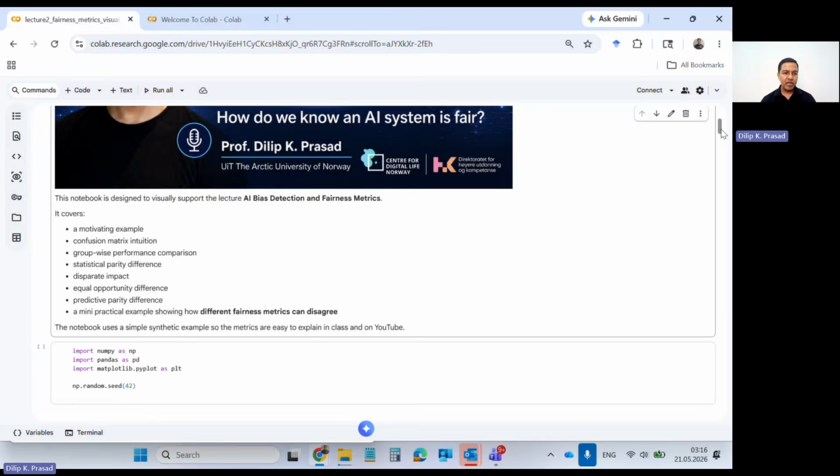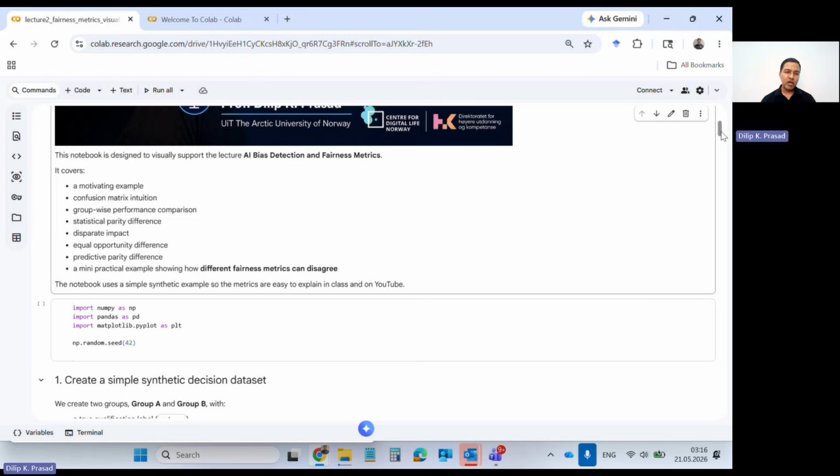In this code, we are going to take some examples and look at what a confusion matrix is, a group-wise performance comparison, statistical parity difference, different kinds of bias we have calculated, and equal opportunity difference. Using the code, I will take you through.